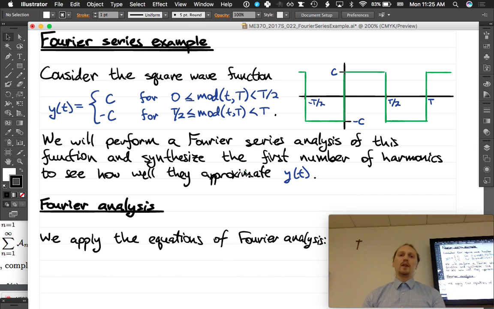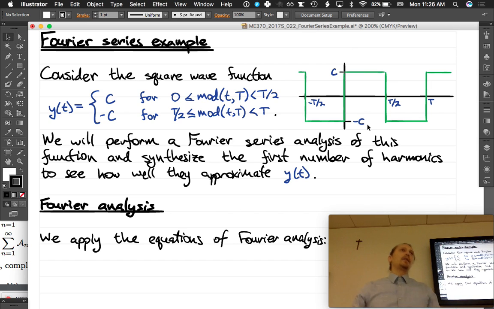Okay, consider the square wave function shown at right. So this thing is negative c. I'm just leaving it as c. I could make it negative 1 or whatever, but I'm just saying c because it's some constant. Negative c for negative T over 2, where T I haven't specified, but some period. I'm just not going to give you a period because I like to keep things general when I can. So from negative T over 2 to T over 2, it goes from negative c to positive c halfway through the period, right? So this is a square wave.